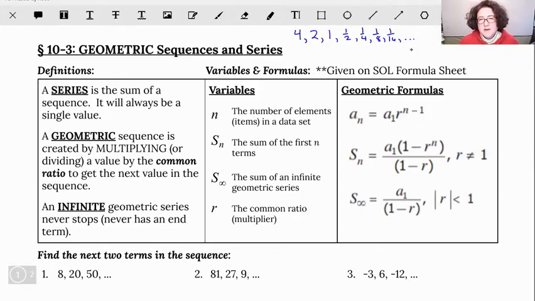But if we go the other direction, if we multiply by a larger number instead, so let's say we started with that 4, and then we keep multiplying by 2. So times 2 is 8, times 2 is 16. What's happening with our values? We keep getting bigger and bigger and bigger.